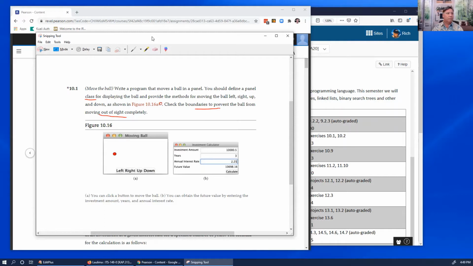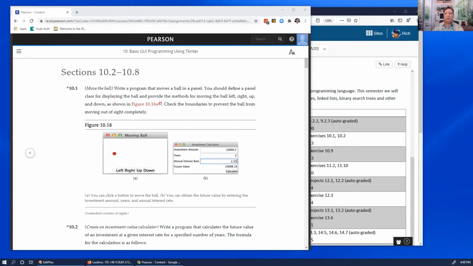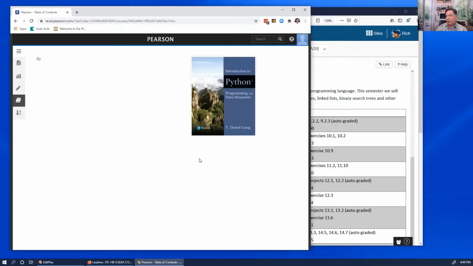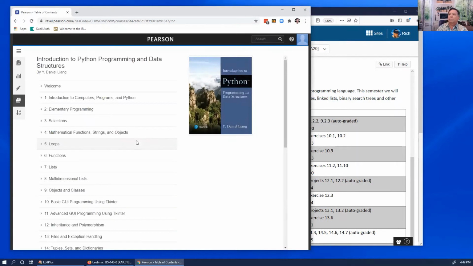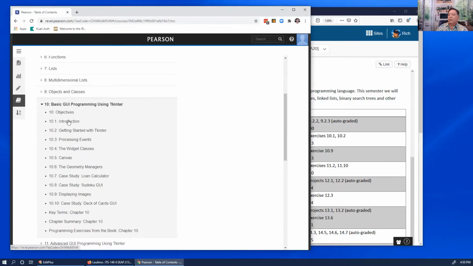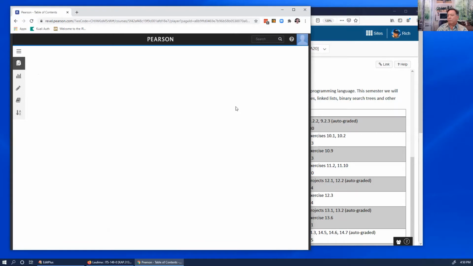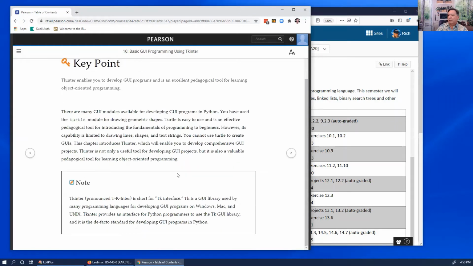I'm going to put this over here. And let's go back to the textbook. And I'm just going to point out some key sections in here that we're going to use to write this program. So we are in chapter 10. Let's start out at the beginning here with the introduction. Pronounced tkinter, TK interface.